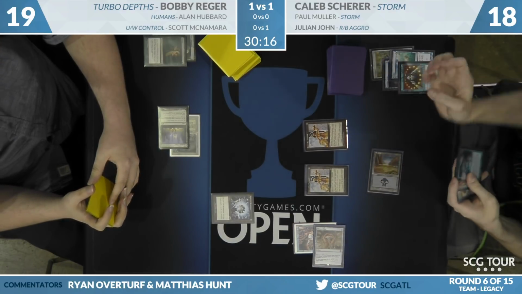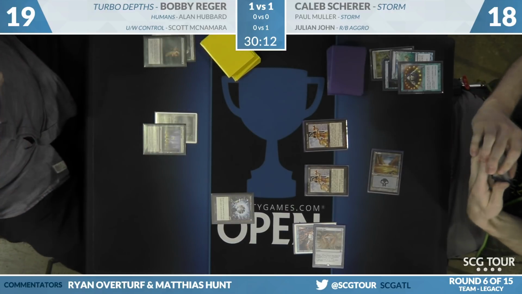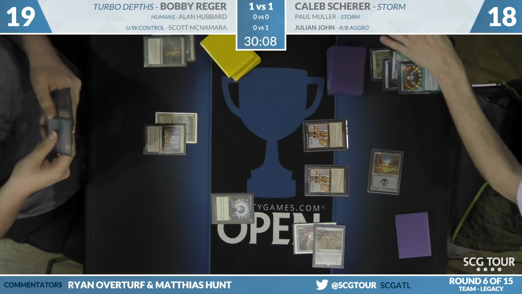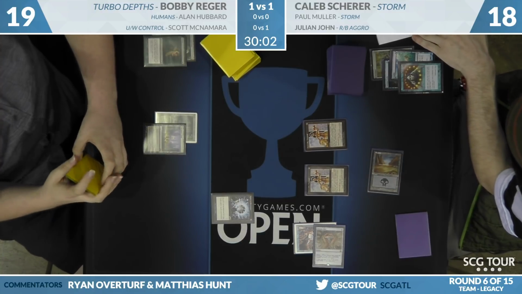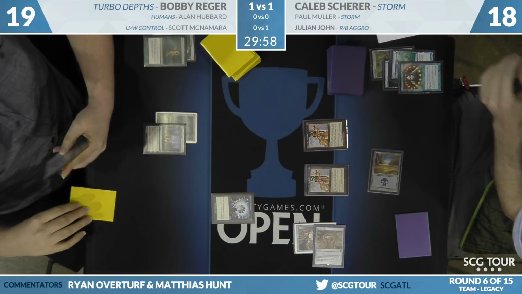You can tutor for your Ad Nauseam, or potentially, I guess this hand probably does not have a Pass into Flames kill. I think it's just the Cabal Ritual for actual instants and sorceries. But once you start casting spells and resolving them when you have Lion's Eye Diamond and Cabal Ritual with Threshold, you can actually combo through Sphere of Resistance sometimes.